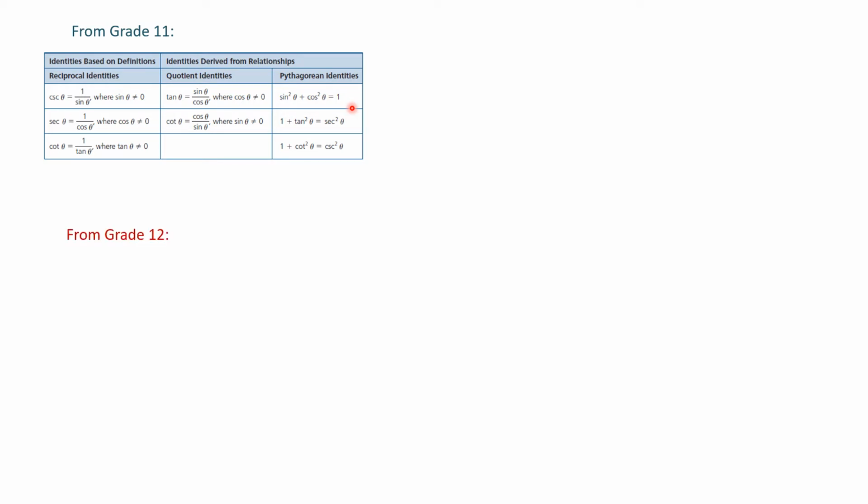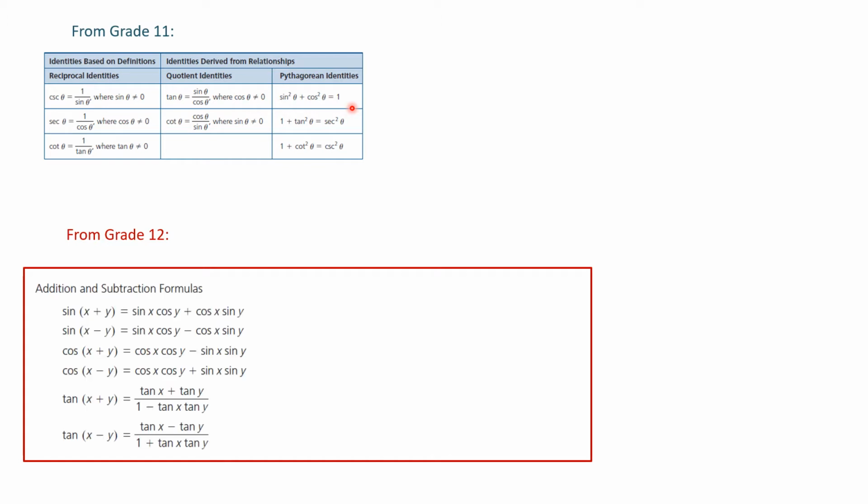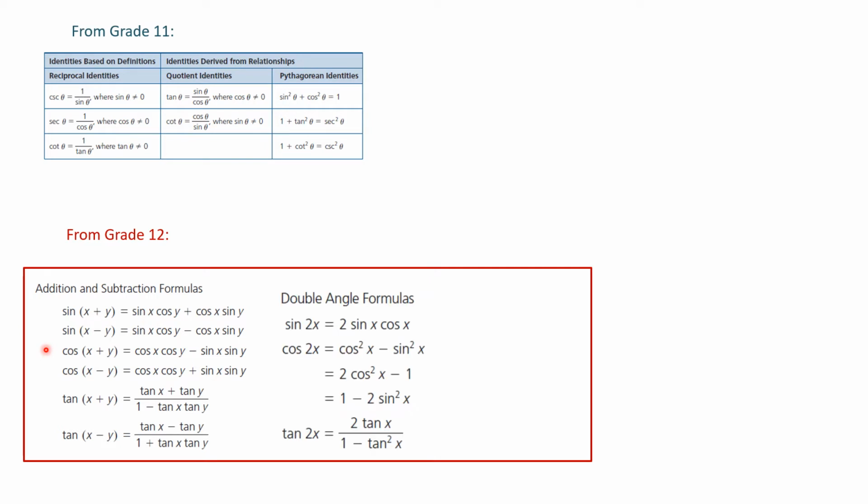Now, some new ones we have from grade 12. First, all the addition and subtraction formulas, which you don't have to memorize. I'll give you those ones. Those are all identities, are all true. This left side here, sine of x plus y, is always going to equal this. And we proved some of these already. You also have double angle formulas. This left side, sine of 2x, is equal to 2 times sine x times cos x. These are identities that are true always, no matter what you sub in for x. It's always going to have a left side the same as the right side.